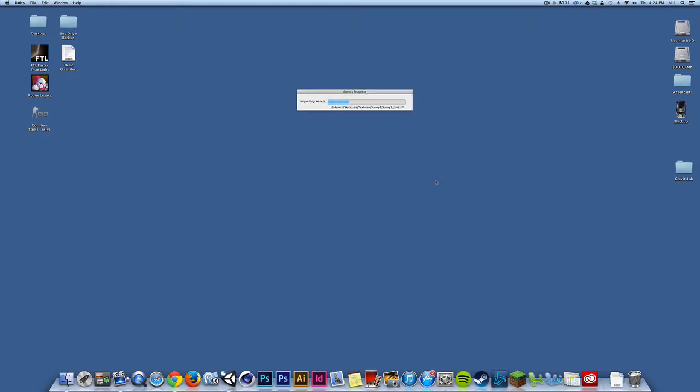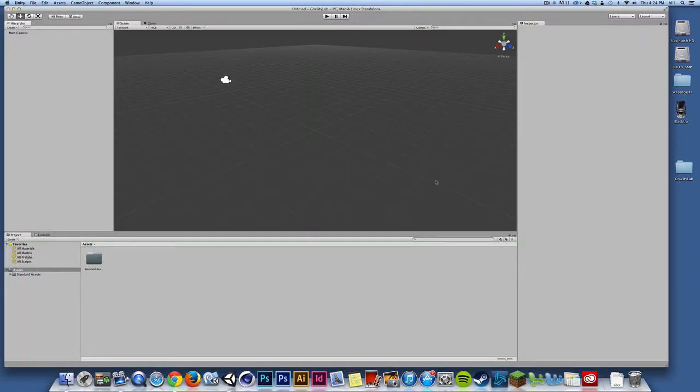So Unity goes through the process of decompressing the packages that I chose to use. In just a moment, Unity will pop back up with an empty project. So what we have here is an empty scene view. It only contains a main camera, and I can tell that in two ways. There's a camera icon inside the scene, and if I look over here in the hierarchy, I can see that there's the main camera listed here.